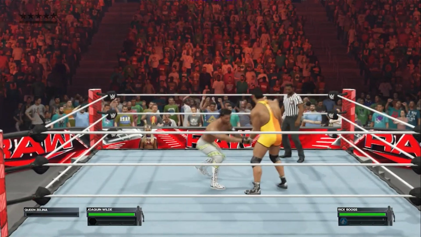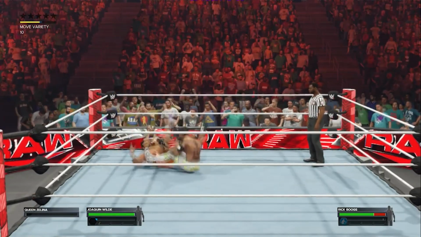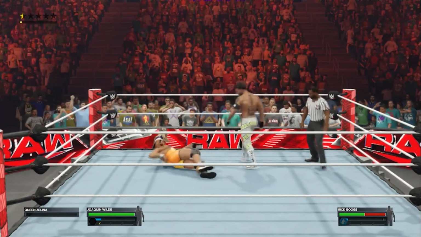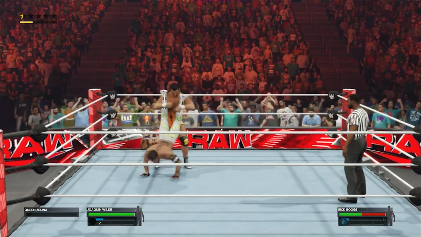They lock up. Joaquin Wilde into the corner. Big drop, powerbomb out from the corner. Joaquin Wilde picks up Big Boogs. Big haymaker, big haymaker. Oh, flipped over.